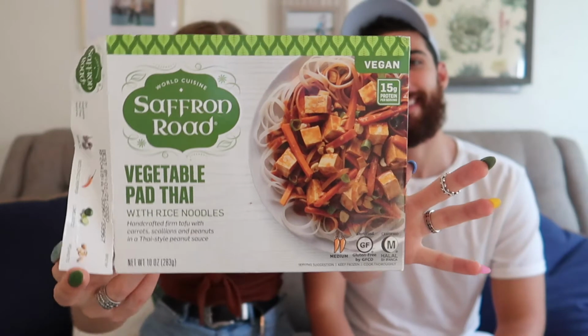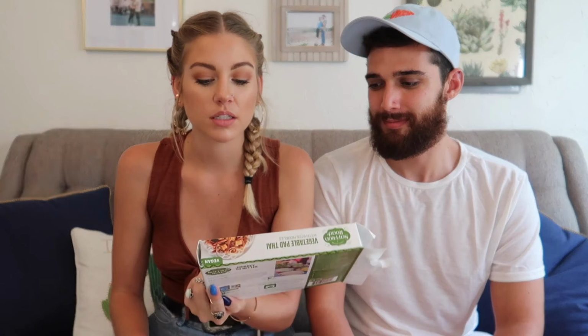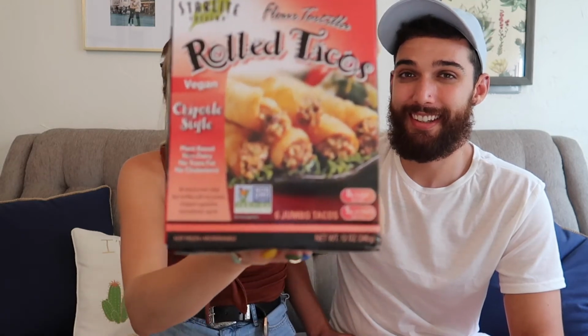These two are very close for being last, and I hate them. But I think pad thai would be better than the taquitos. This was actually like a meal at least, and somewhat tolerable. And then the taquitos, dead last. We've got a few left in this box, none of which I will be eating. I thought these were horrible, horrible, horrible things. They were greasy and oily, and the filling was weird, and I saw no positives other than the fact that he liked it. So there you have it, our vegan frozen meals.